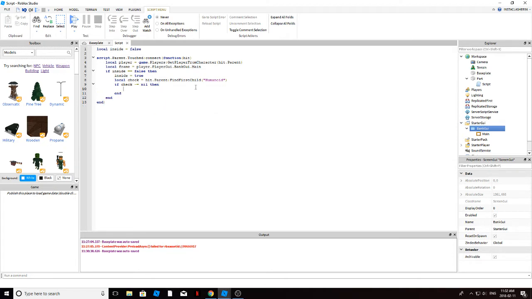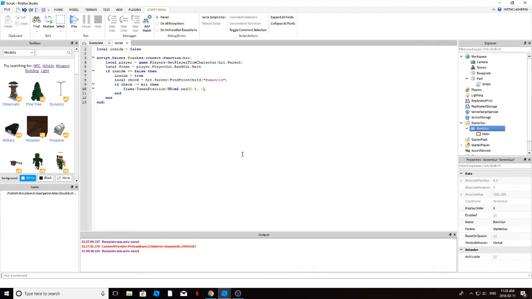now we can say frame:TweenPosition(UDim2.new(, and in here we're going to say 0.5. You don't need the spaces in between these, but I'm going to add them anyways just to make it a little easier to read for you guys.